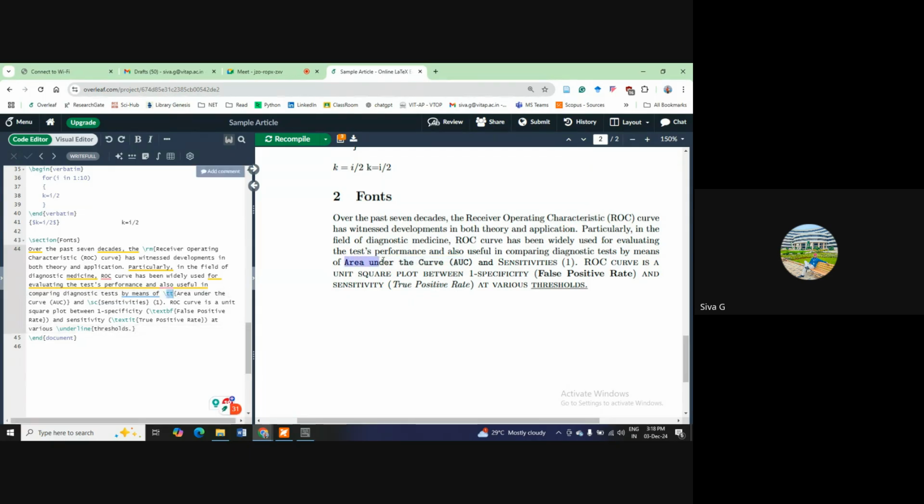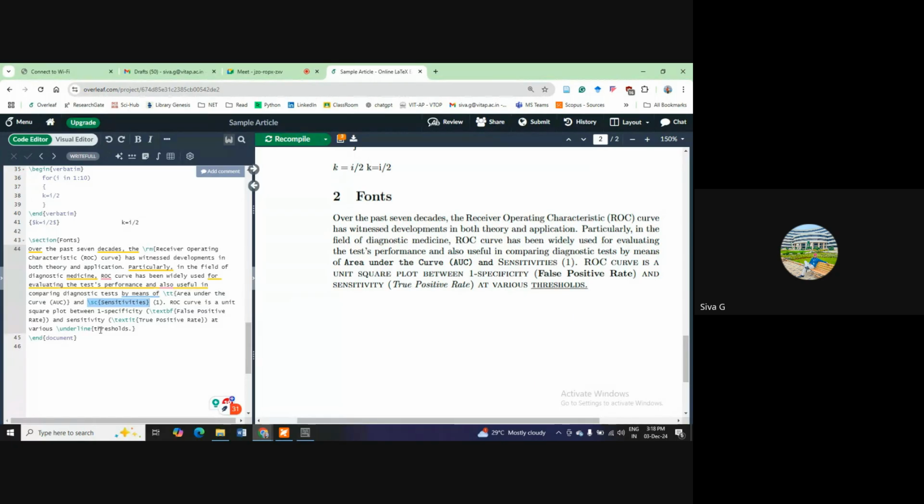This type of font is generally seen while typing, right? A typing machine will give this type of font style. Area under the curve in typewriter format. Sensitivities in small caps, yes, see we have used that. Then false positive I have given in bold, so false positive rate, and true positive I have given in italic, and underline also.